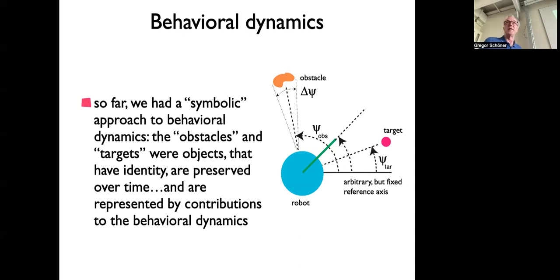So the dynamic system, of course, generates time courses. It's a time-dependent system. And if you look at a later moment in time, the equation is going to be the same or similar. And therefore, this is the obstacle I previously had as a term in my equation, and now it's still the same obstacle. I might have 3 or 4 obstacles. So that's why I call it symbolic. It would mean that if you have some sensory system that obtains information about these obstacles, you would have to know, oh, this is obstacle number 1, and now I'm updating its value, and there's another obstacle, number 2, and that adds to my equation, and so on.